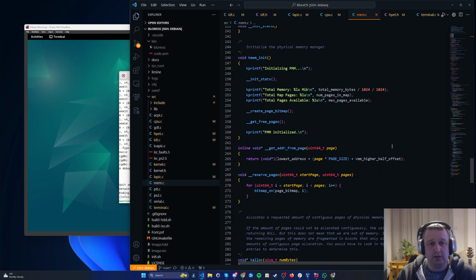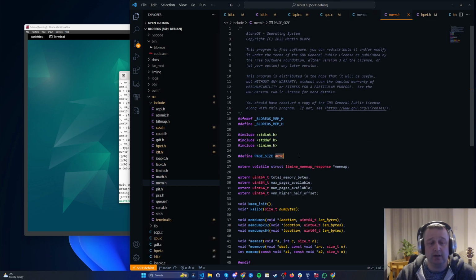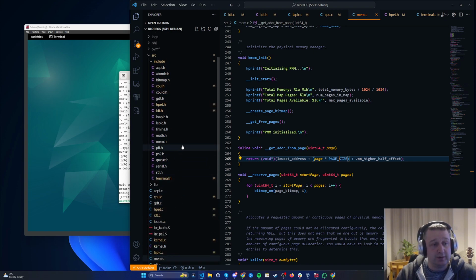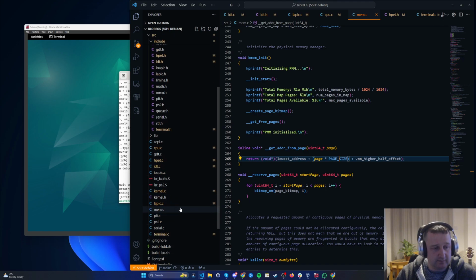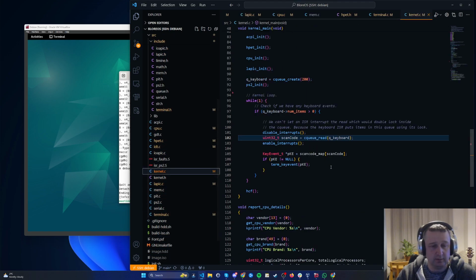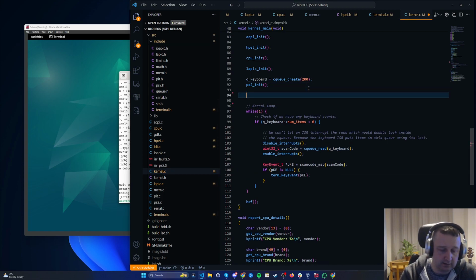So pages in RAM are 4K blocks. The weakness of this allocator at the moment is when I do a malloc, which doesn't exist yet, we have what is called a kernel level malloc, a kalloc.